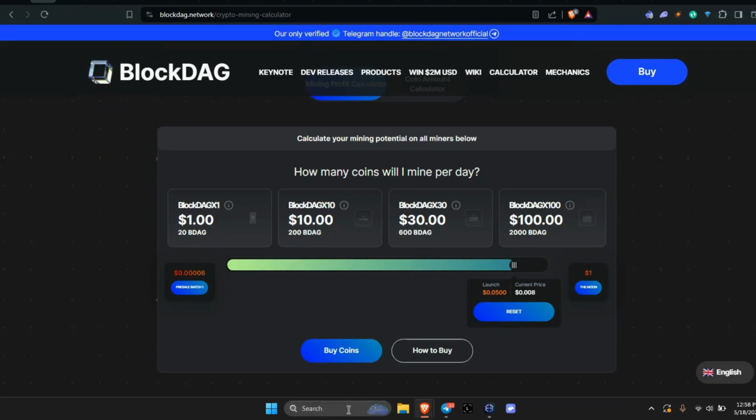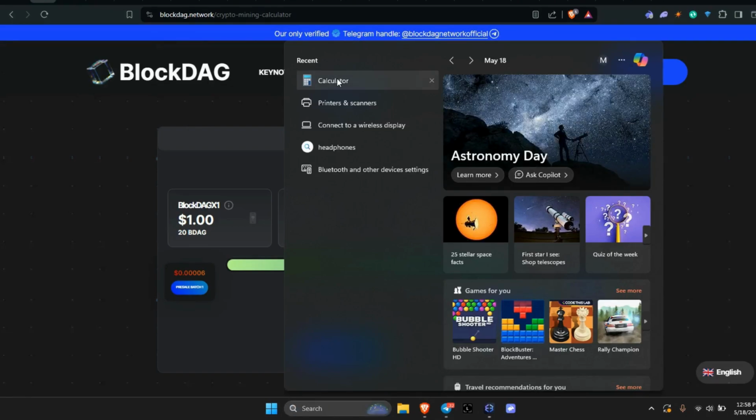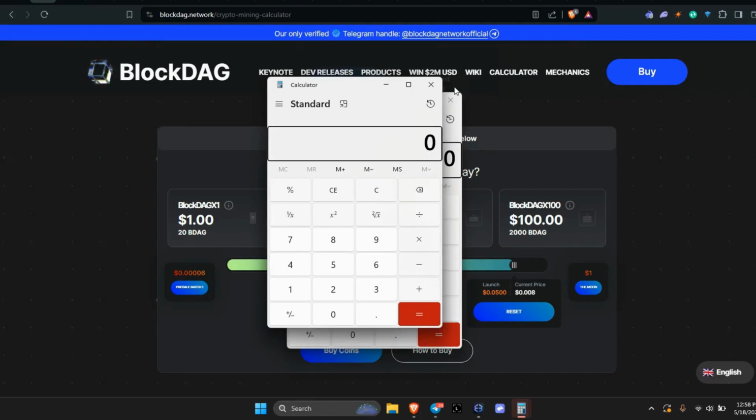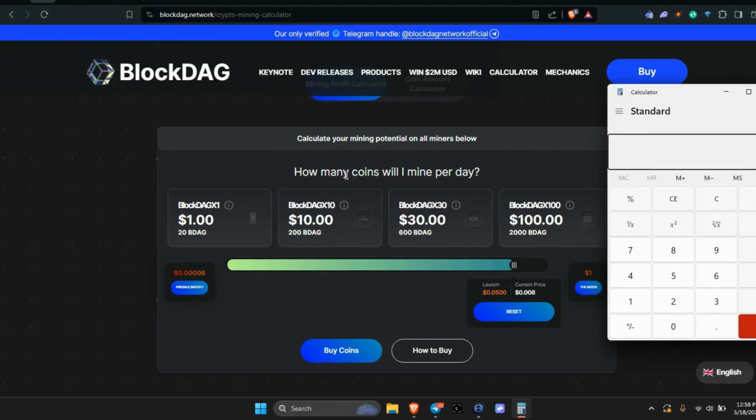I'm not going to go crazy because I know the consensus right now is that it's going to be over like a dollar, or at least in the future, it's going to be a dollar. I'm just figuring maybe 25 cents. So I got me one of the X10s. With my 200 tokens a day times 0.25, that's $50 a day or $1,500 a month just from having the one small miner.